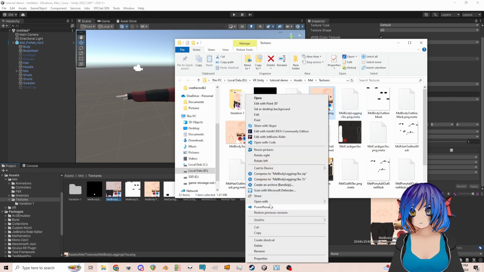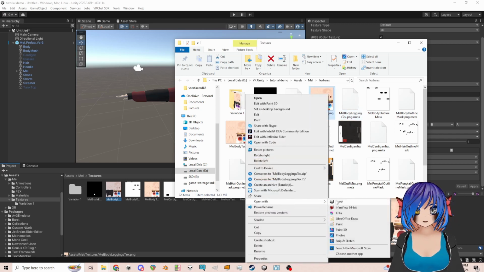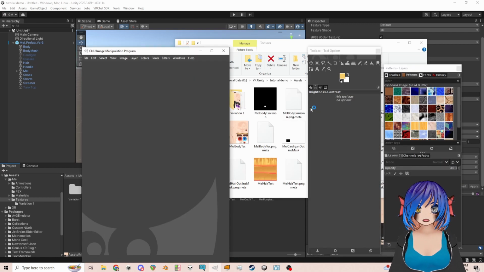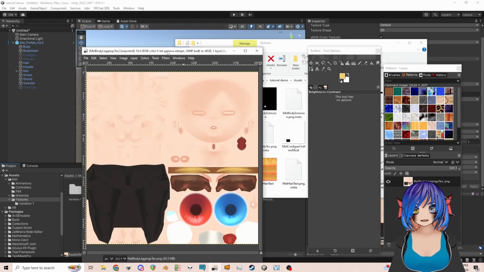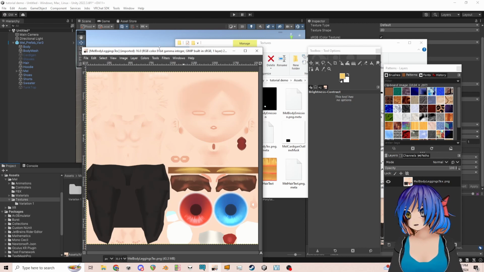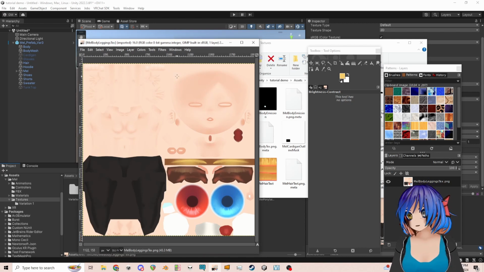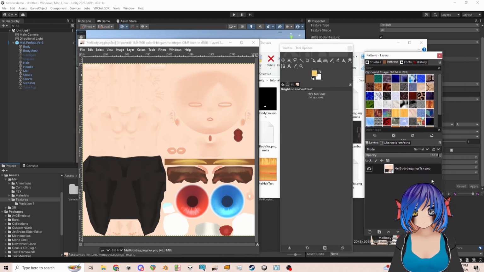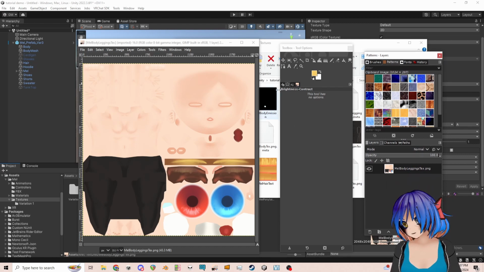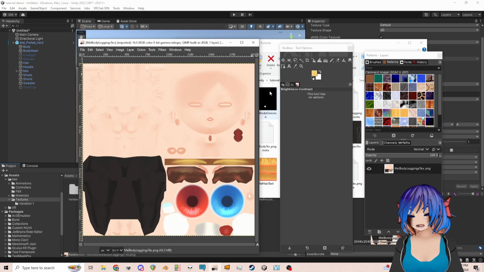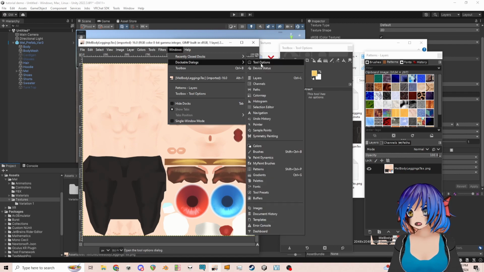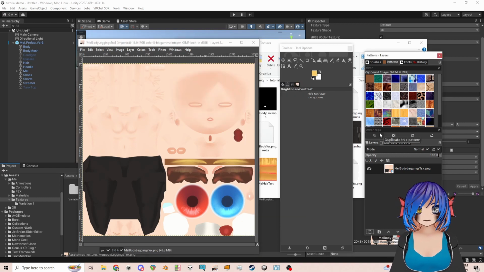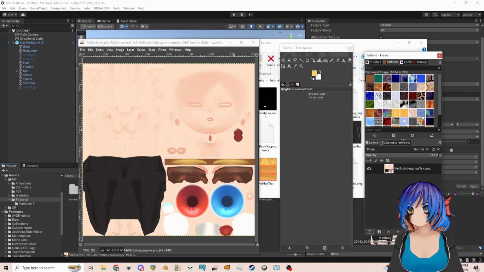So we're going to open this with GIMP. This is after we had GIMP installed. If you install it, go ahead and open this. If you need to pause, if you need to rewind, press J and you can fast forward with L. Or on mobile, you can just double tap. So you're going to want to have the layer option and the toolbox open. If you do not have this, you can also press tab to hide and show them. But you can get the toolbox by going Window to Toolbox, and you can also bring up layers. You don't need to use the same configuration as me. You just need these two things.